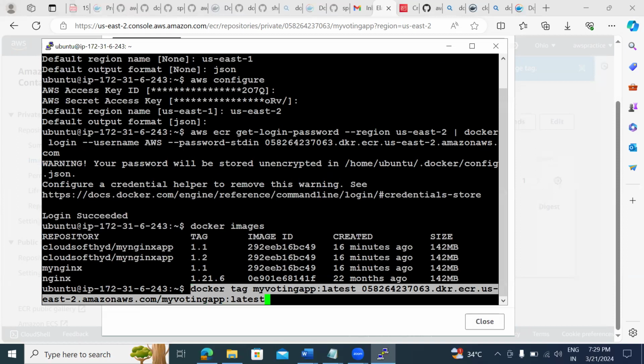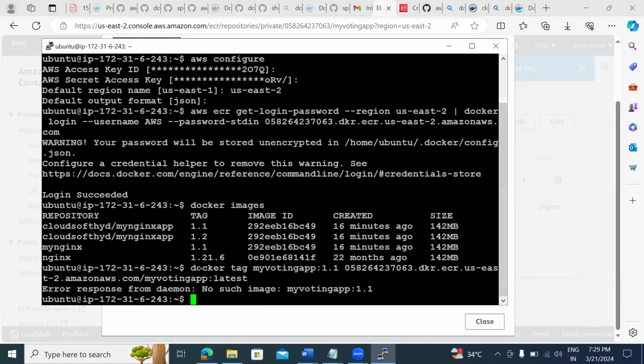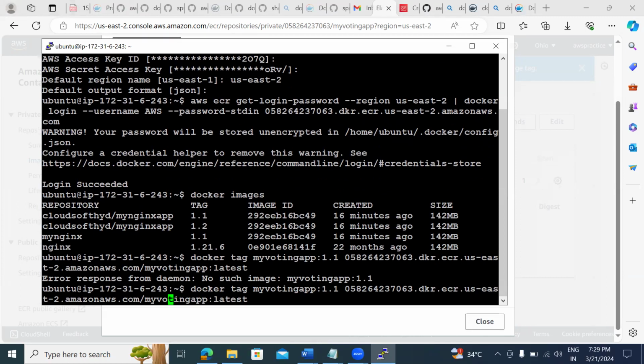So locally, what is the tag we have instead of latest? What is the tag we have? So 1.1 we have, and this is the compatible name. Sorry, locally we don't have my Nginx 1.1.